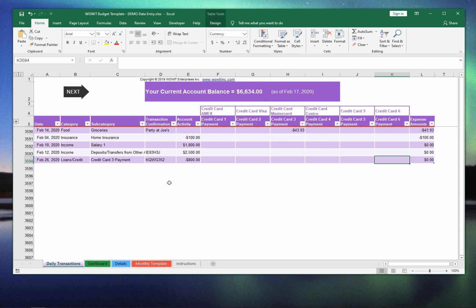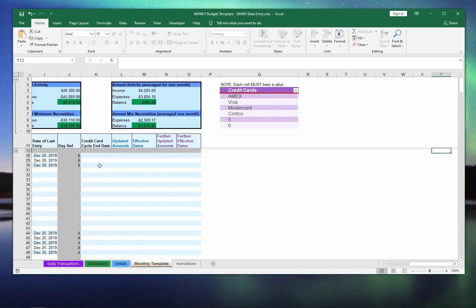Perfect. As you're entering transactions in this worksheet, you can also mix up different months. Again, column A, it doesn't matter if the transaction is in the past, in the future. Really, all you want to be concerned with is that the transaction falls within the starting date that you entered on the monthly template.